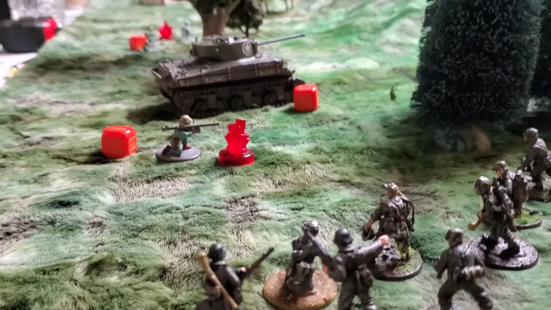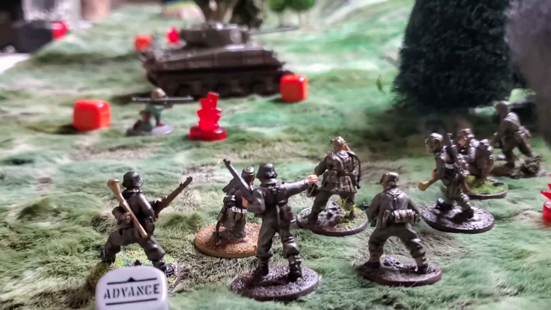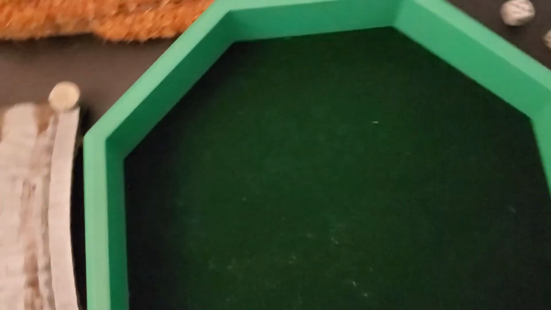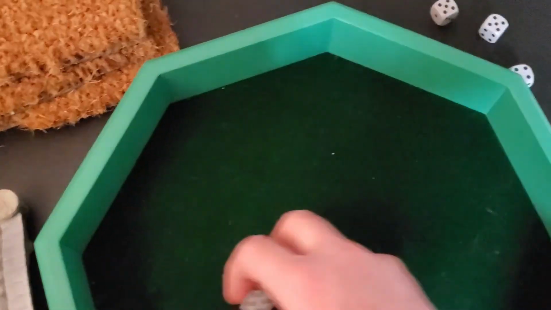They're firing two Panzerfausts at the side of the tank. It's long range and they've moved, so it's hitting on fives. The three submachine guns that are remaining are firing at the bazooka, which will be hitting on fives as well. So let's roll the two Panzerfaust hits. Can I get fluky and get a 5 and a 6? No, no hits. All right.